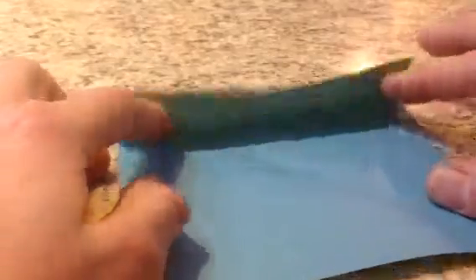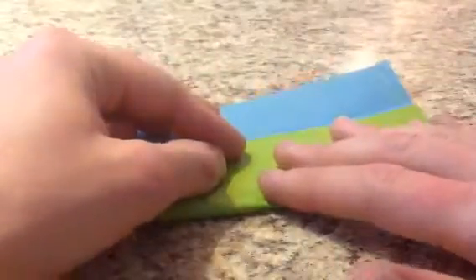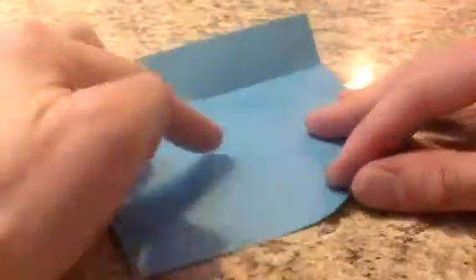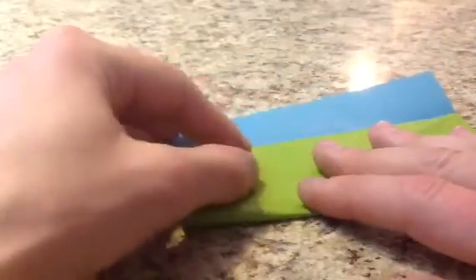Now to make the rest of the fifths, we're going to unfold this. Turn it so that this is facing away from you, then unfold. We're going to bring this edge up to the crease we just made — make sure it's well lined up. Unfold. Now bring this edge to the crease we just made again. Unfold once more, then turn it the other way. Bring this edge to this fifth up here. Now your square is divided into five parts: one, two, three, four, five.